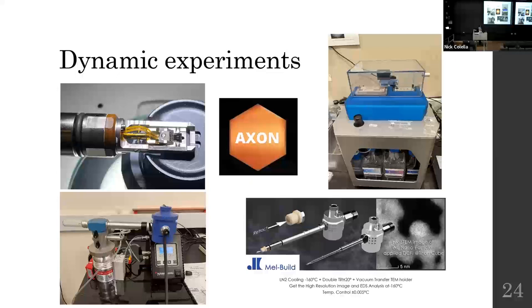We can also cool the sample. So we have this cooling holder here. This is liquid nitrogen. I'm going to show an example of liquid helium in a bit. This is a new holder that we've just purchased. We're actually getting it installed on Friday this week, so brand new. This is another cooling holder, but another thing it can do is retract the sample inside it and make an air-free seal. So if you've got a sample which is air sensitive, you can use it on this holder. And then I'm going to show a little video on our new liquid cell, which is another cool toy.